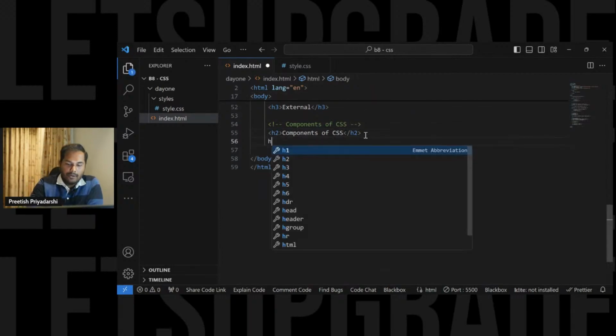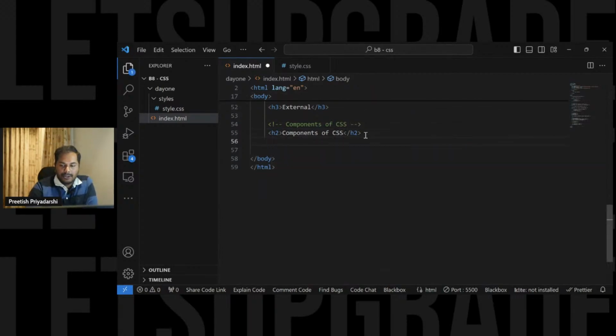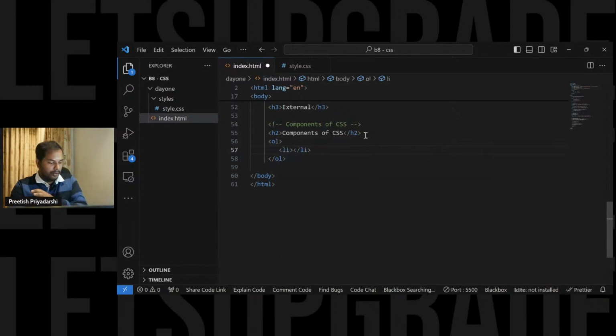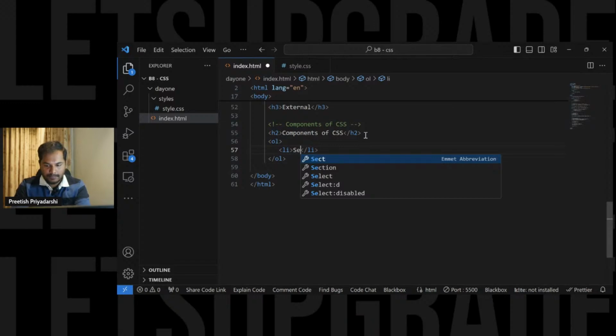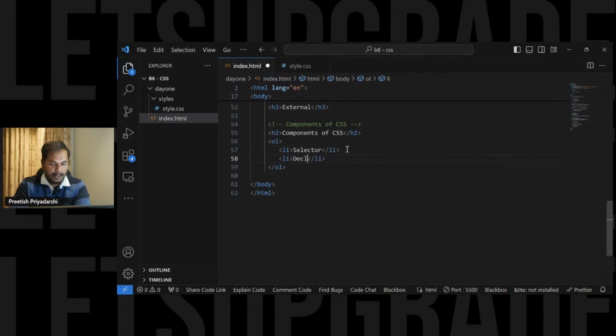One component which you might know is what we call a selector. And another component is called the declaration.